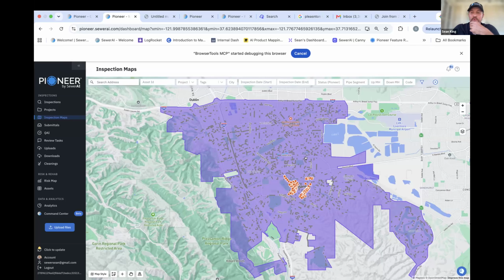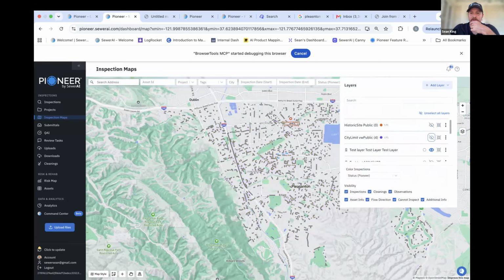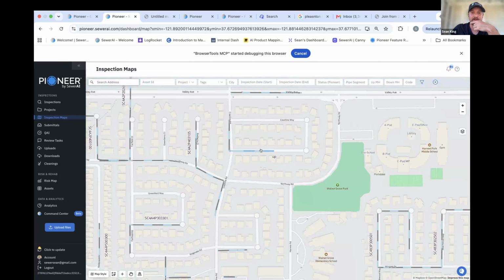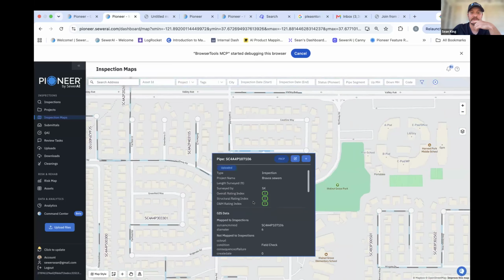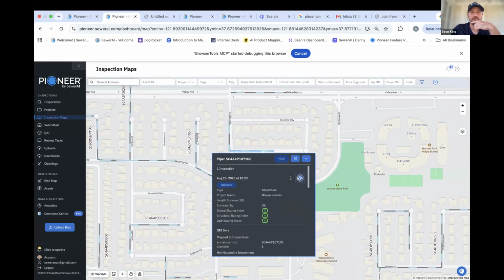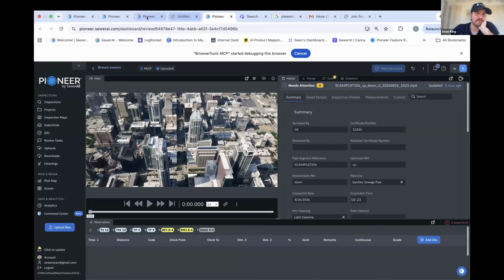Okay, one more thing. I'm going to turn these off. Now let's say you inspected this line and the diameter says 6, but when you go into the inspection here, once it loads, okay, I click this one.